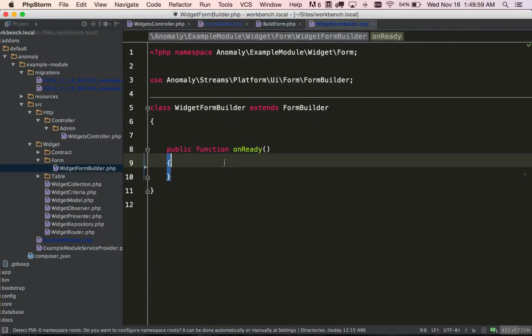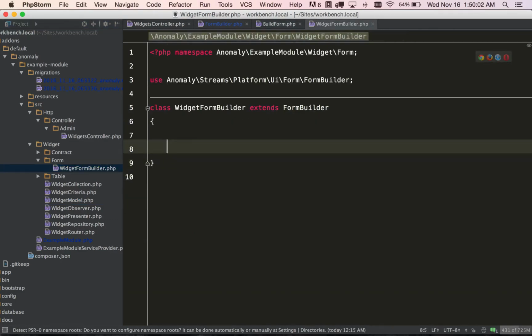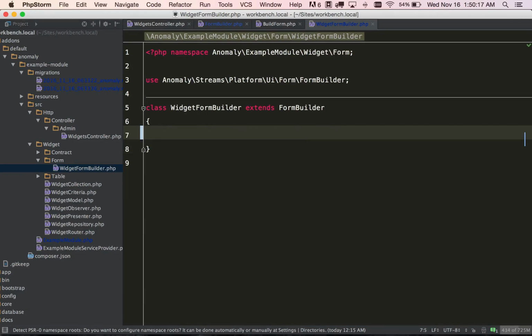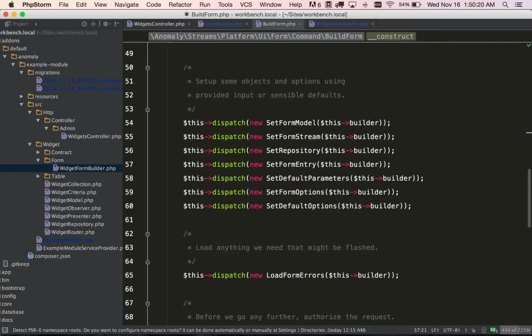The other thing that you could do, if you want to bring your own model, is you can do something like this. And it'll use your example model instead. And in that case, it won't even look for class transformation. And then the other thing that you can do is use the set model from the outside. All of the properties on the builder have setters and getters, so feel free to manipulate from the outside as needed.